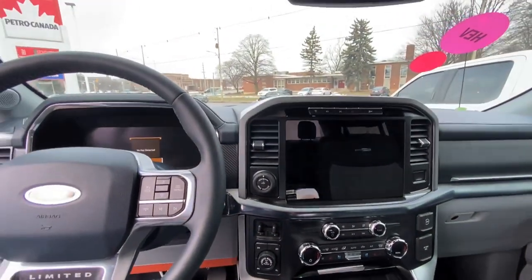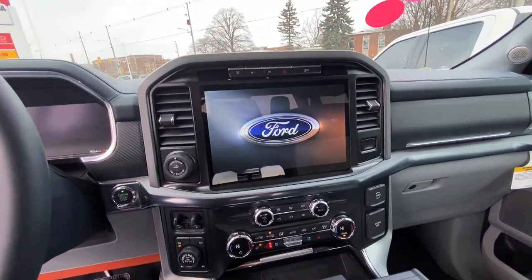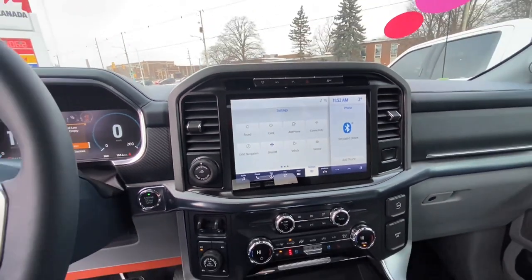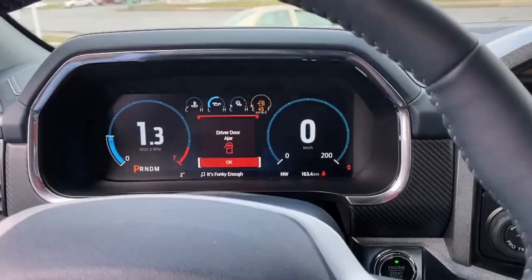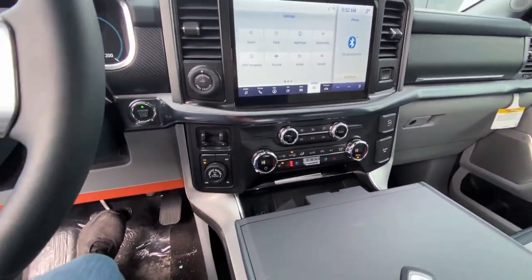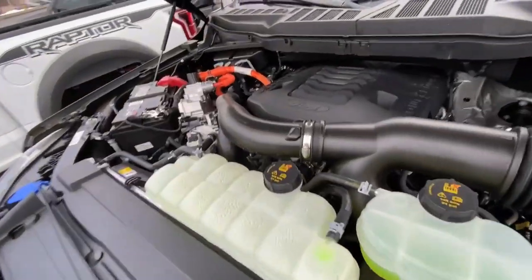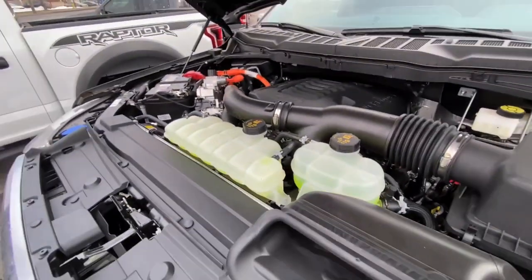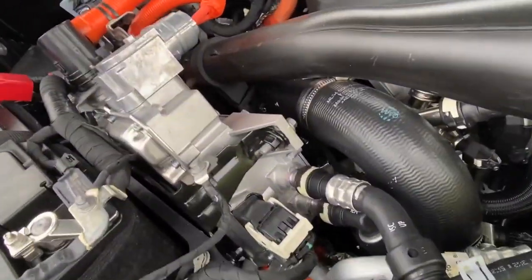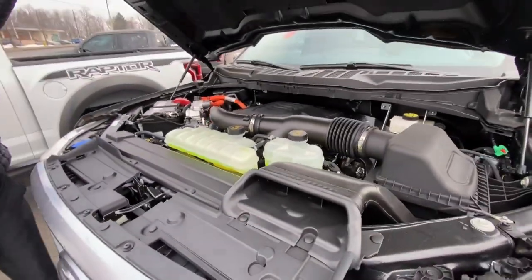Oh, I need the key. Look at that screen. I can't believe they finally came out with a big screen. Owner's manual is now all on the system. Oh, really? Yeah. So no more hunting through the book. Jeez. Pretty amazing truck. So it's the same as my truck. Yeah, it just has the hybrid in it. That's this whole system. And you said it gets about 9 liters per 100 kilometers? That's what I think it said on the window. Give or take.